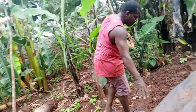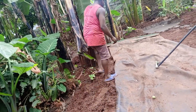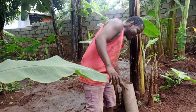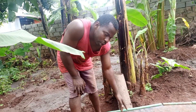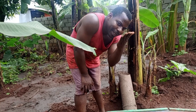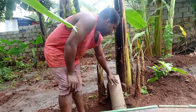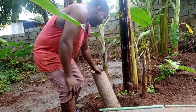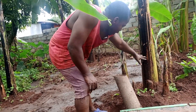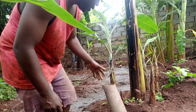It travels through this pipe — it is a very, very strong pipe. It travels, and this is our outer vent. You can see this one is at the lower end, because when you put the dung from up there, it comes out from here. We are going to target it to pass here, but we don't want to damage our matoke here. We shall dig a pit here where the dung will be going.